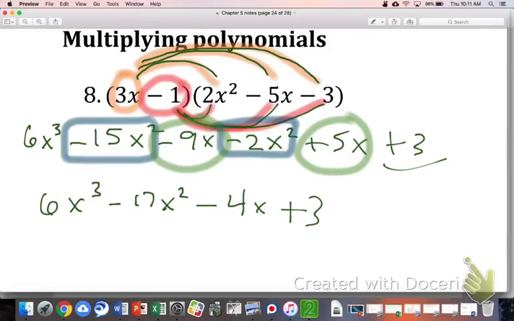Okay, let's do this again. If we're going to name this polynomial, what would you call it? Yeah, no special name. You just call it a polynomial, right? If you called it a quadnomial, I'm sure I would know what you're talking about, but technically it's just a polynomial. What is the degree for this one? 3. Do you see how easy it is to see the degree when you go in descending order of degree? It's not necessary at this point, but it is a very handy skill. And what's the lead coefficient? 6. That's right.